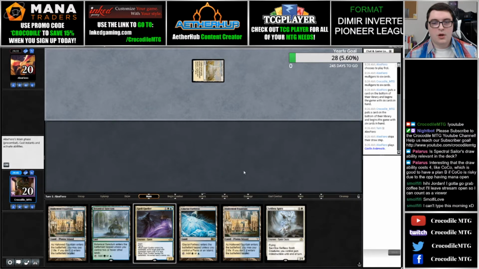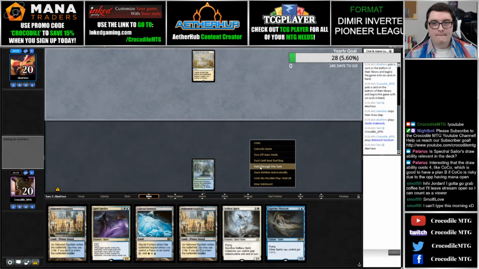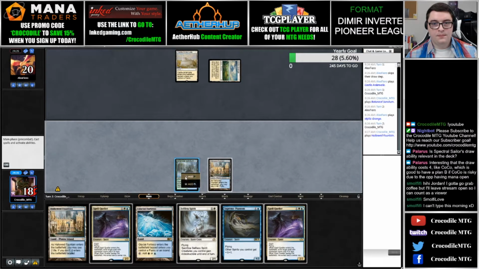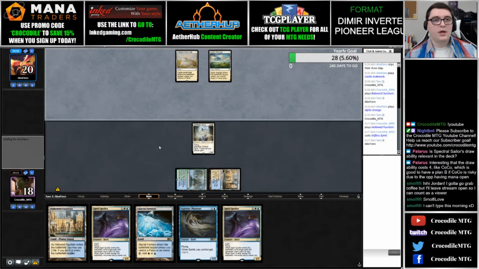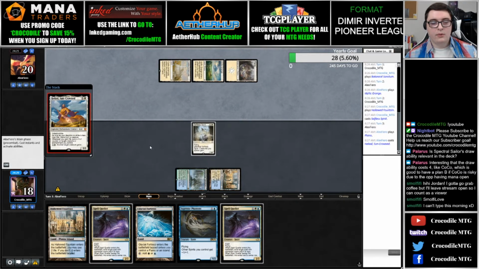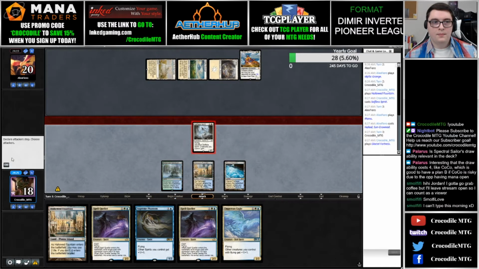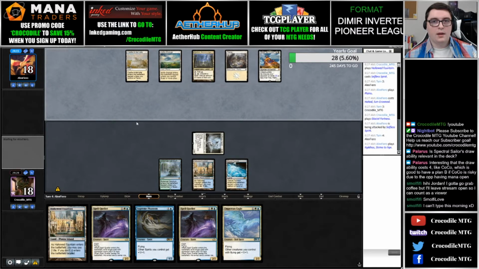Alright, this looks like Mono White Devotion, most likely. Supreme Phantom's pretty good here. I think I'm going to start by playing the Spirit here, just to enable a little bit more damage in the long run. We'll see here what they play. There's a Heliod. Alright, now we're just in a counter mode. Go ahead and attack in for 2. And hopefully they don't just have an early counter.